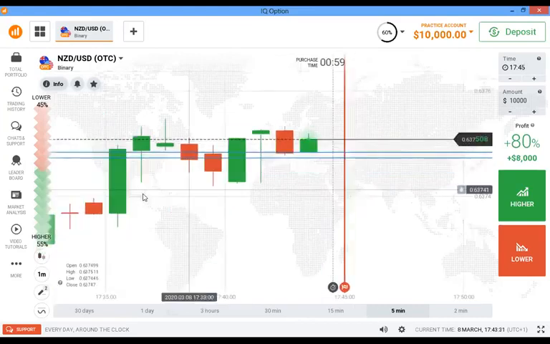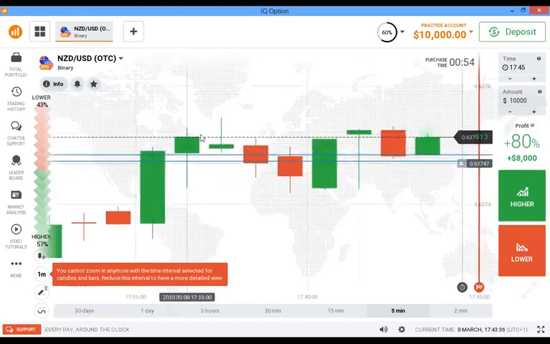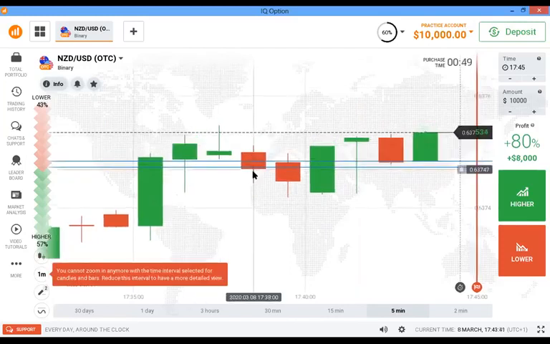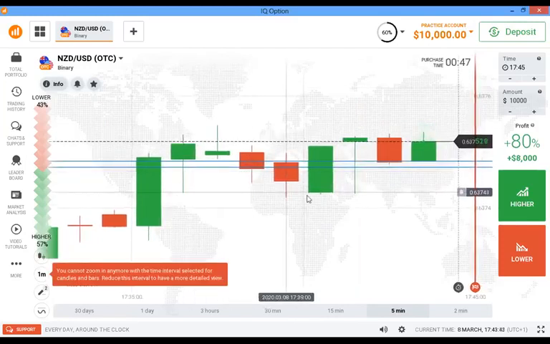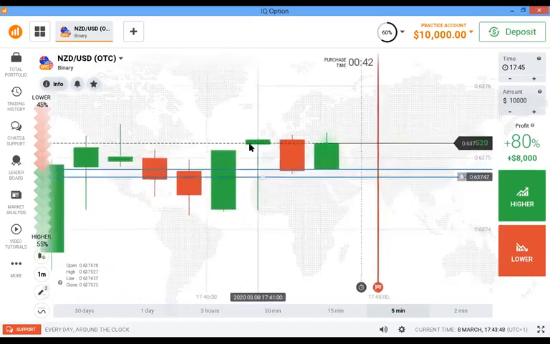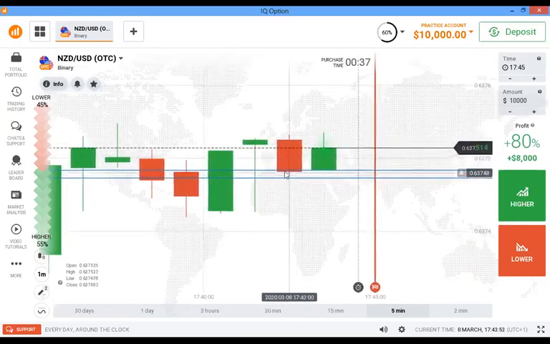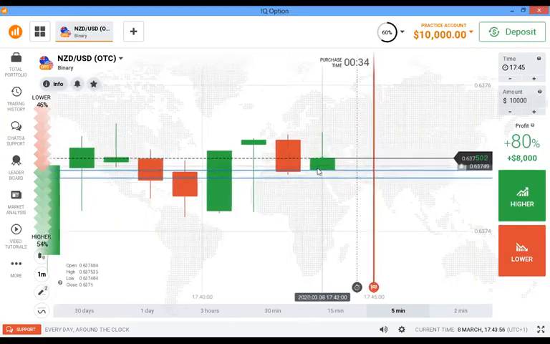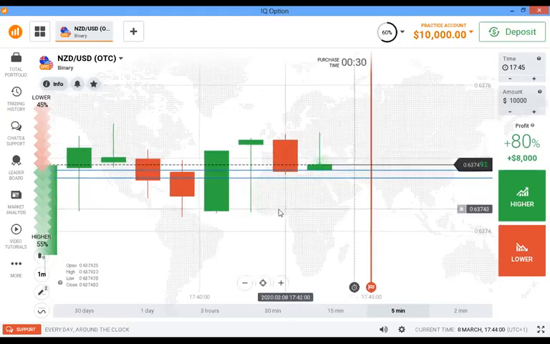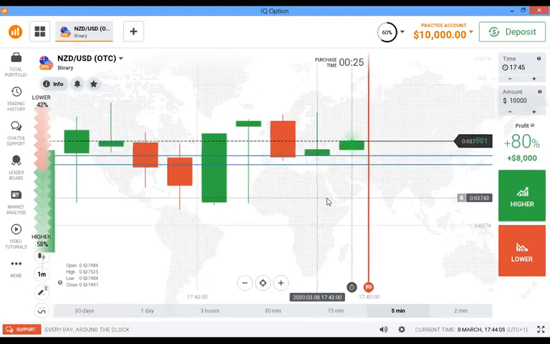Now look at it. This bullish candle crossed the area, the next candle was bullish. Look at this one also. This bearish candle crossed that area, the next candle was bearish. Now look at this one. This bullish candle crossed the area, the next candle was bullish. But this one closed exactly at that area with a rejection. So the next candle was what? Bullish. Okay, this is how to draw support and resistance area, support and resistance level.